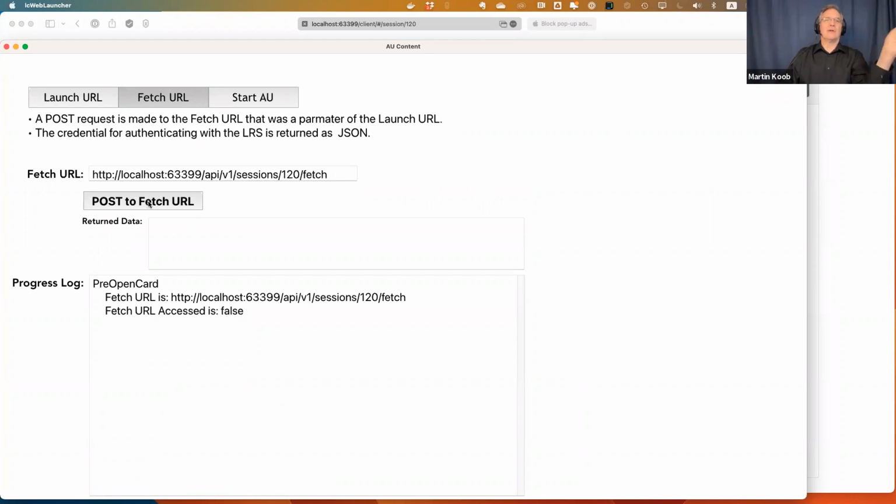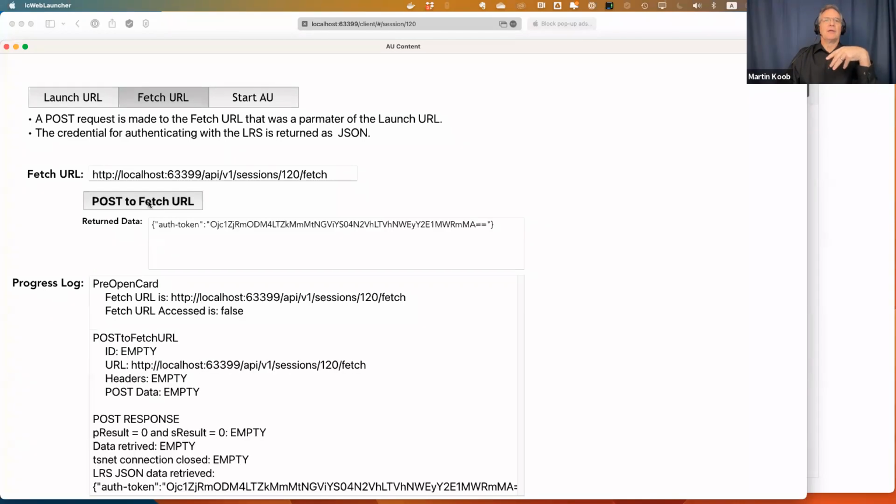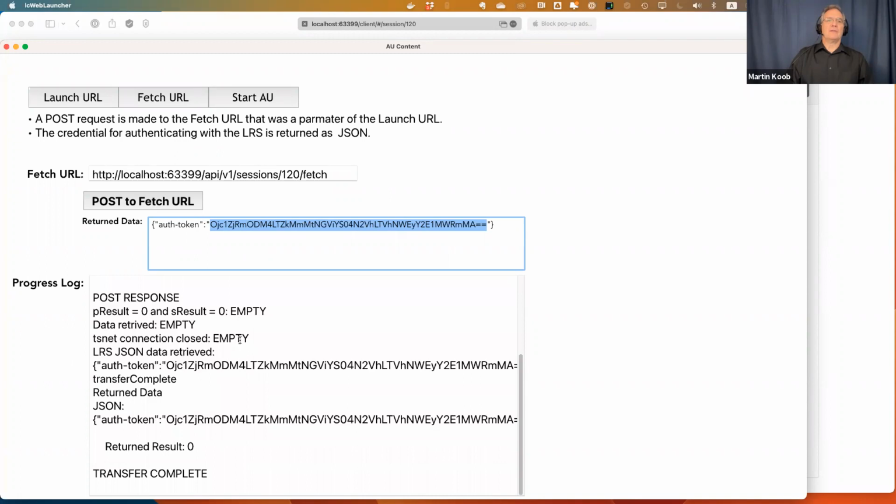And so I say, okay, I want to fetch more data. And what it gives you is this authorization token. And that authorization token you use to send along when you send your xAPI statement.